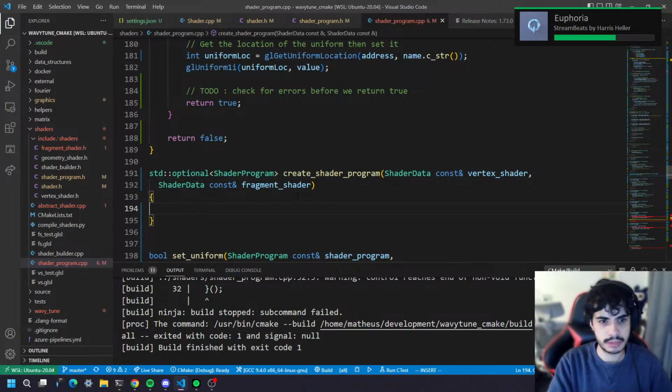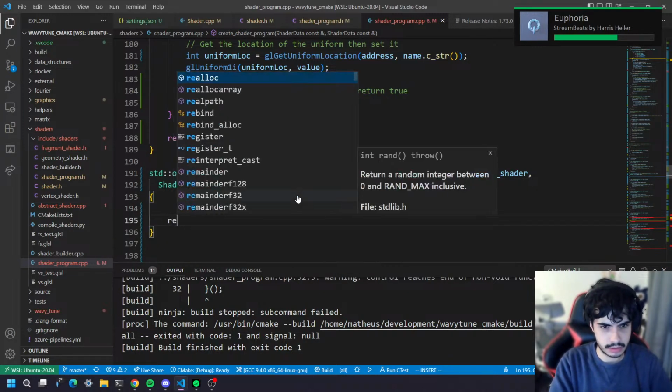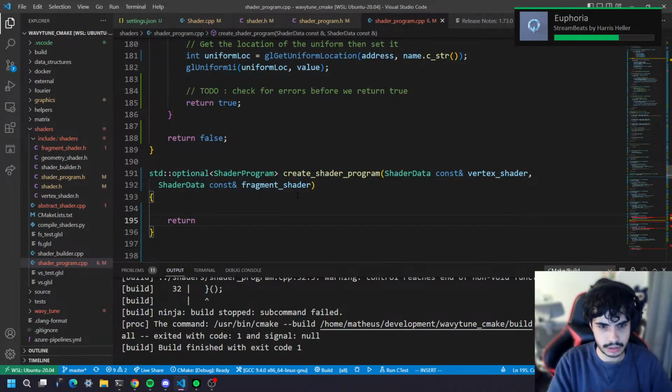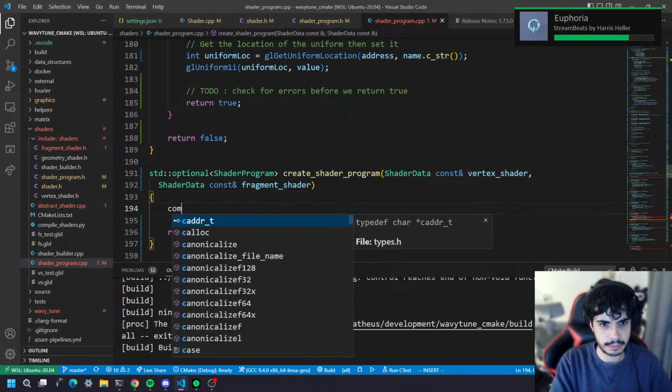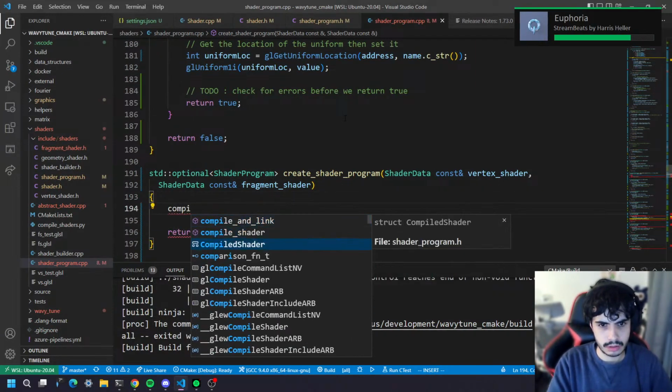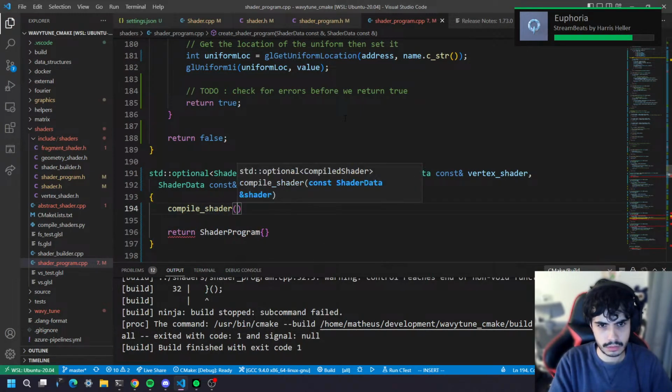Okay, so what do we need? Basically, what I want to do here is return a shader program that's going to contain all these things here. A compiled shader for vertex shader. Yeah, okay. So let's try and compile each shader first.